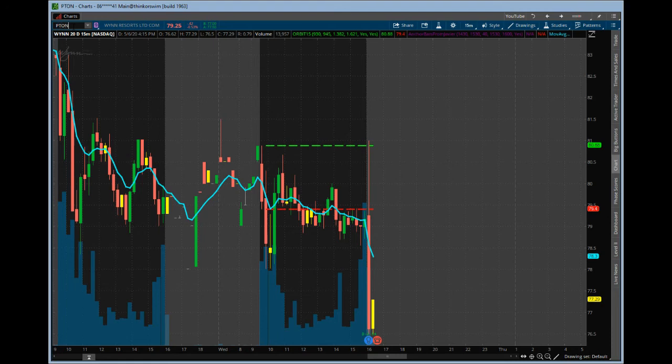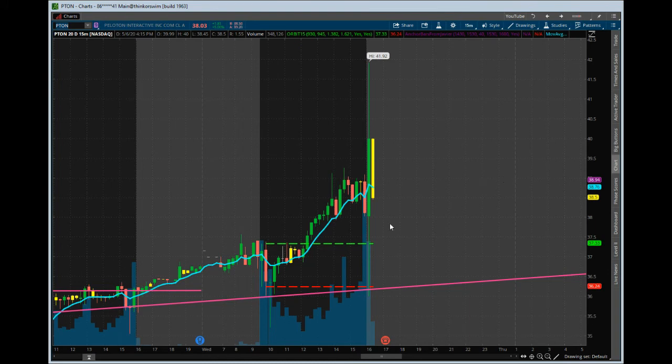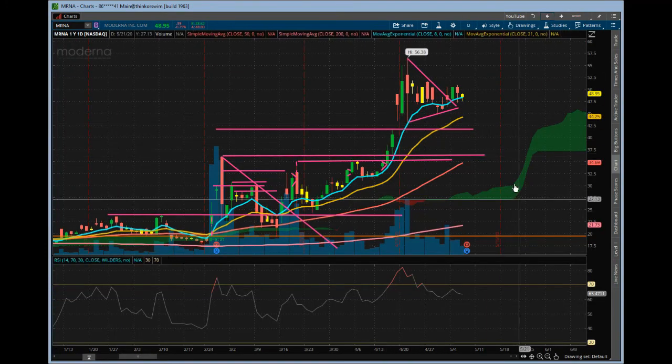Peloton's actually up. They had worse earnings than expected, but I think they had good guidance, and so that's working its way up there a little bit. So see how that goes into tomorrow. Again, it had some pretty bullish activity today, double inside 15, which worked its way up out of the 15 ORB today as well. And then finally, MRNA, I believe, reports in the morning. So that could be an interesting one to see what Moderna's got to say, right? That's been a Corona crash favorite, so definitely want to keep an eye on there.